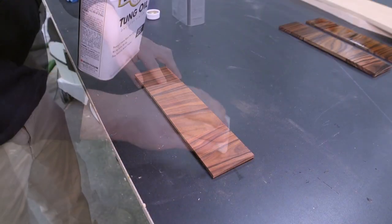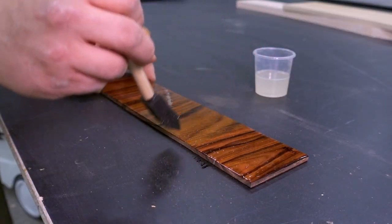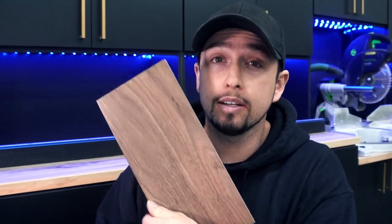I performed tests of different finishes, some with oil underneath and others without. And I'm pleasantly surprised to report that a water-based coating looks the best for the look I'm trying to achieve. A nice dark brown with depth and contrast. This product is Envirothane 300 Clear in 20 Sheen, and so far I have not been able to make it look good on walnut. But it looks amazing on Murado.